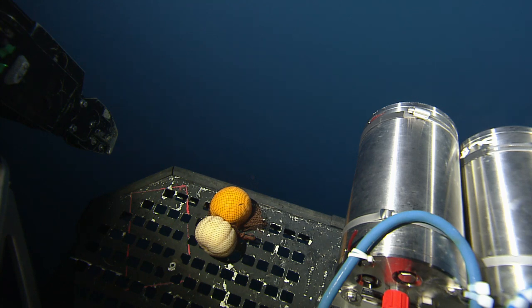So Jonathan, comments in the chat are saying thank you for making the 3D models downloadable on Sketchfab, and they also want to know, is the position of the data really off? They thought that maybe you could get better location data on the ROV with the INS on the vehicle, since the USBL can come in and out of accuracy. We've got a fantastic ROV-savvy person. Is that Trevor or something like that out there?